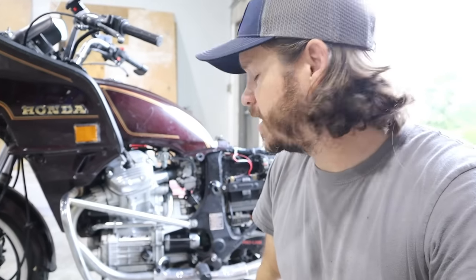There's no evidence of a leak right now, but we're gonna give it a couple hundred miles and just keep assessing it. But we should be good to go.